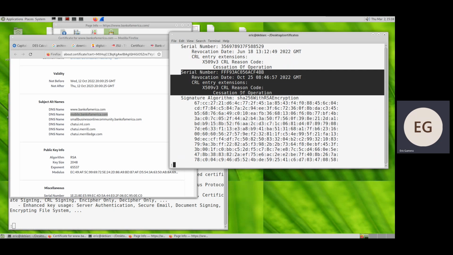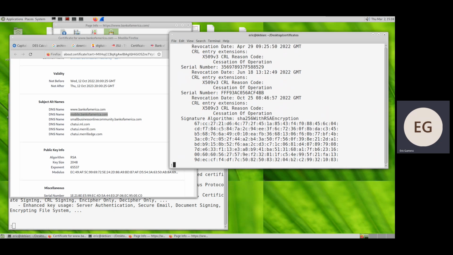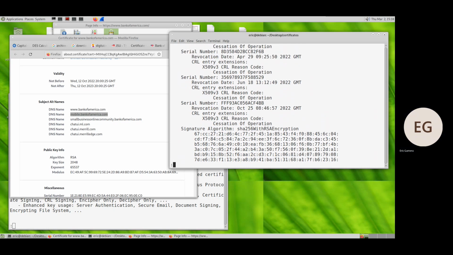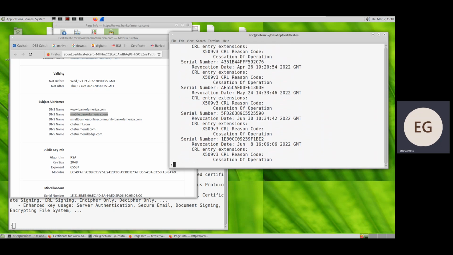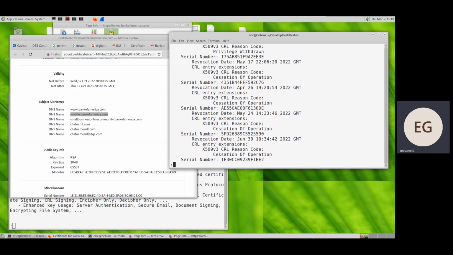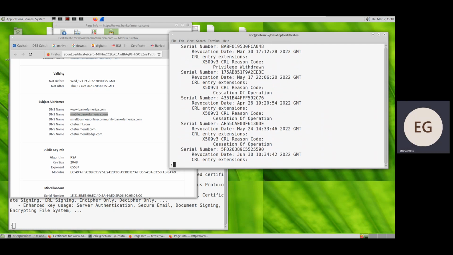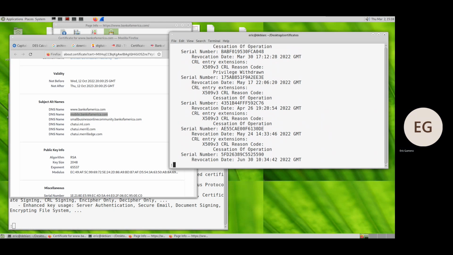Cessation of operation, a business that closed. Of course, if your business closed, you have to revoke your certificate. I don't think somebody will put a reason like "they stole my private key." They might have an option to say they stole my private key.